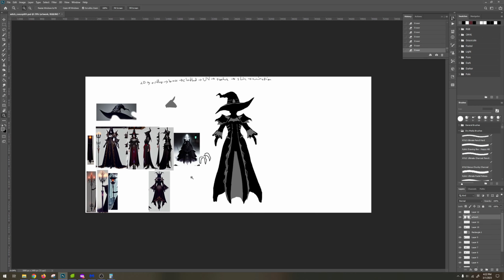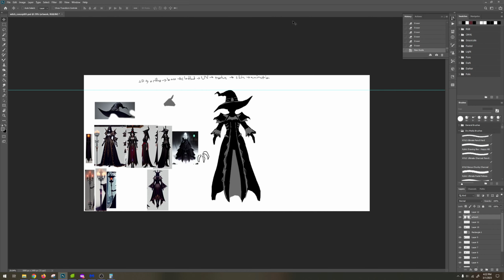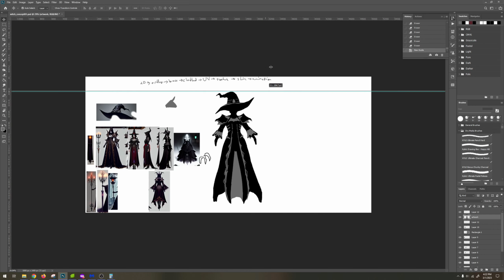For me, my next step is going to be to capture the side view and possibly the back view. In order to reach that next step, I'm going to start dragging in rulers, so Control R in Photoshop, and then using the Move tool, clicking and dragging on the ruler will let me capture the main landmarks across the body, right?